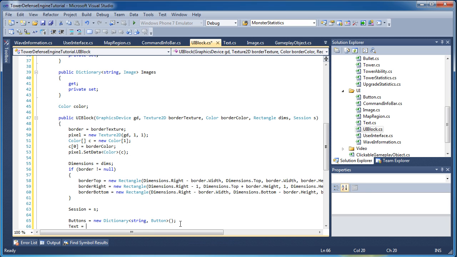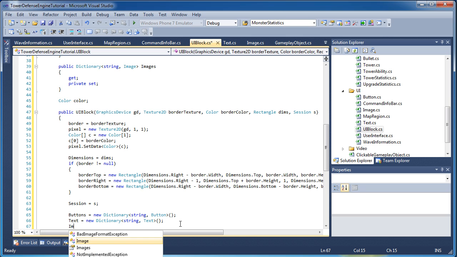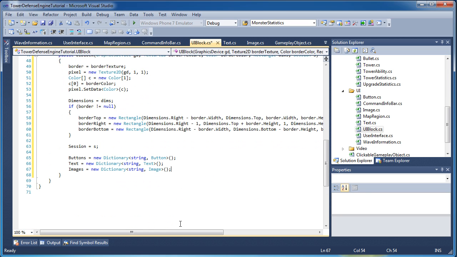Text is equal to new dictionary less than string comma text greater than opening closing parentheses and semicolon. Images is equal to new dictionary. It's the same process. And that is it for this constructor.